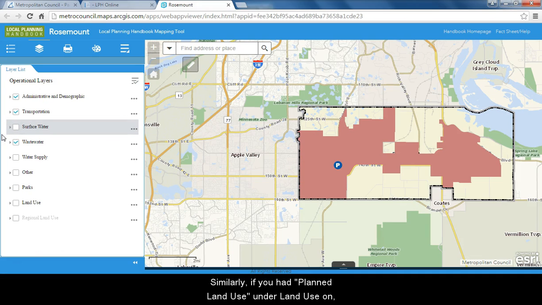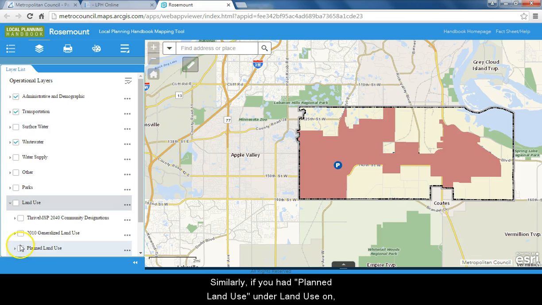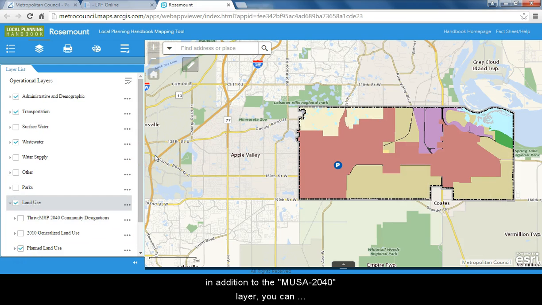Similarly, if you had planned land use under land use on, in addition to the MUSA 2040 layer, you can change the wastewater layer's transparency in order to be able to see the land use layer underneath.